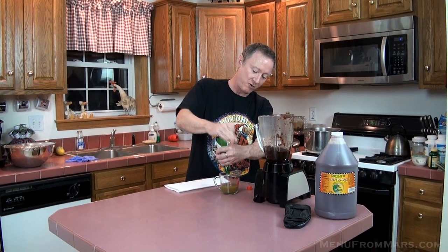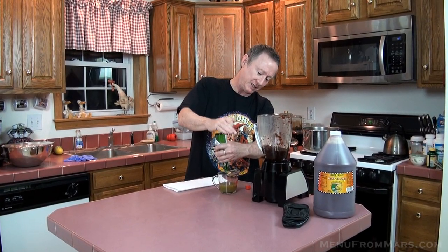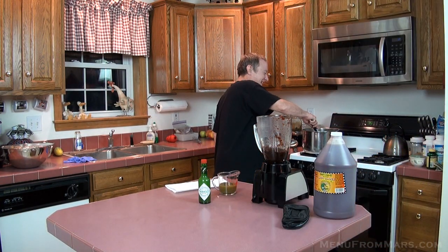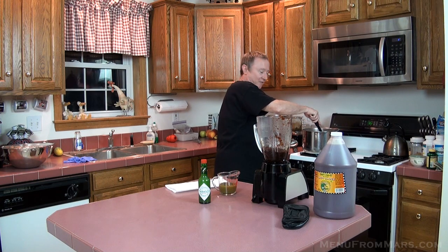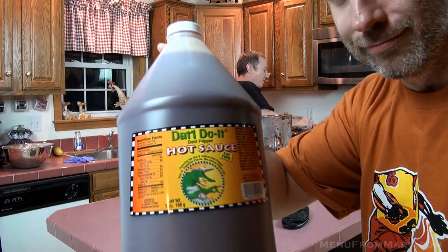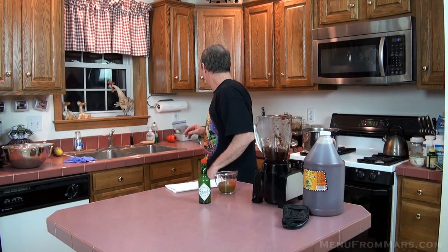Now, I might also say, if we were going to add a bunch of heat to this, this is where we add it. You add it to the Tabasco because it's pretty fluid. You don't want any hot spots. But let me just say the Tabasco itself isn't all that hot. This stuff is going to be pretty hot. The 5 habaneros actually made it hotter than I thought it might be, so we didn't add anything. That stuff there, the That'll Do It sauce, is warm, but it's not incredibly hot. So right now we've got something that's going to be fairly hot by itself, but not incredibly so.